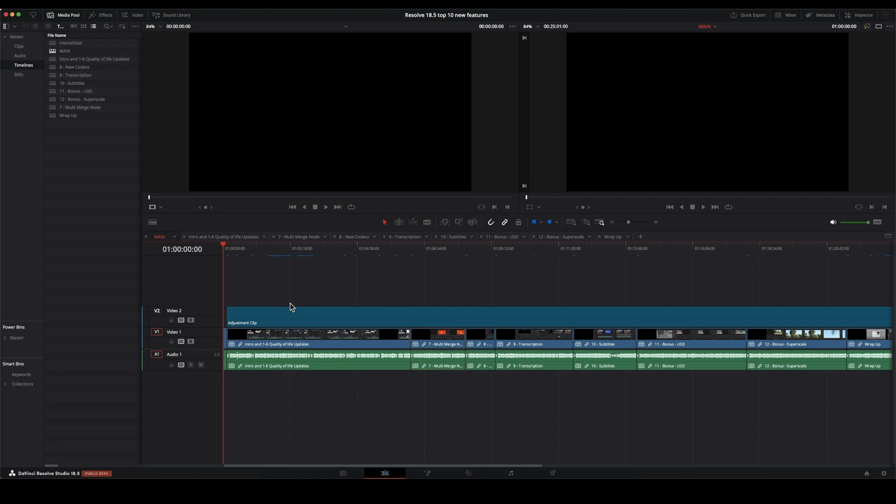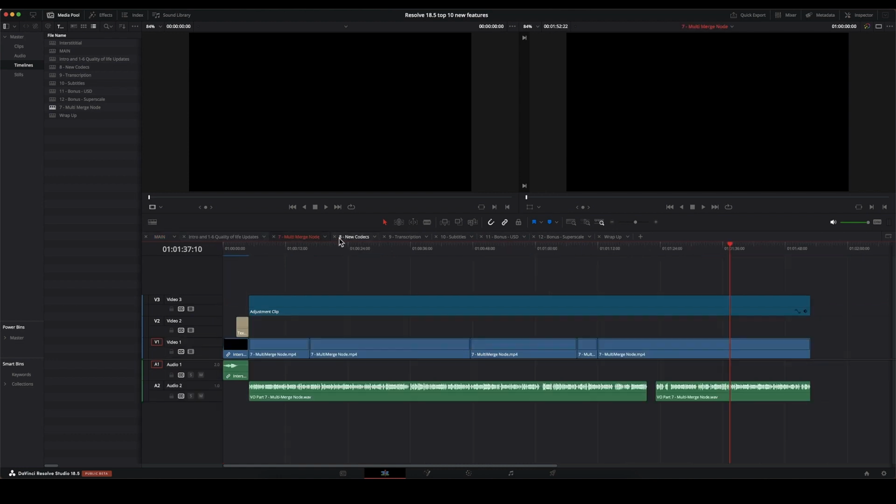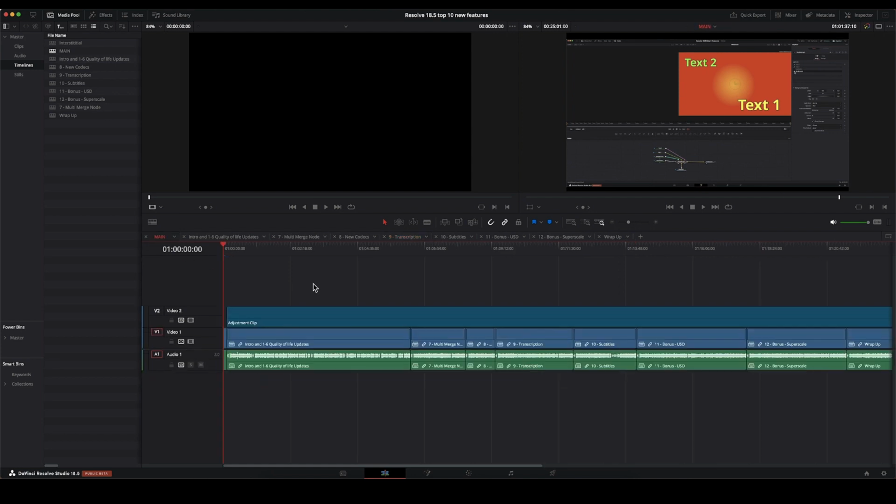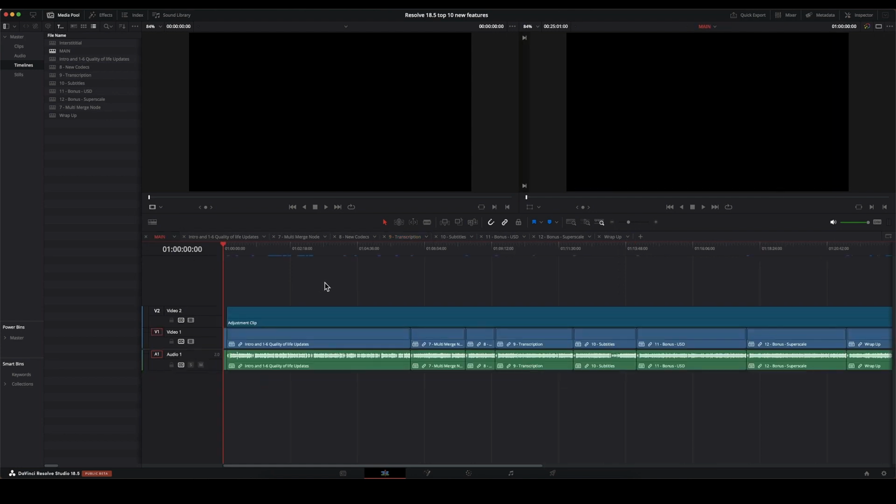I was able to then apply a single adjustment clip across all of the timelines to allow me to apply an adjustment to everything all at once instead of having to do it individually in each of the timelines that you can see I have in the tab timeline interface up here. This allowed me to break up my project into logical sections and then do each section. This can break down the work into bite-sized chunks. It makes it a little less daunting when you've got a lot of work in front of you.